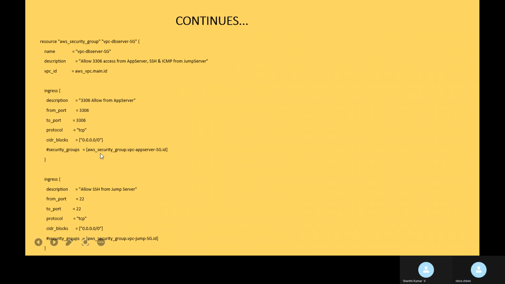Another inbound rule is SSH from the gem server. Since it is the DB, we shouldn't allow access from anyone, so we need to allow SSH from the gem server only. The port number is 22, and it has to be allowed from the gem server.